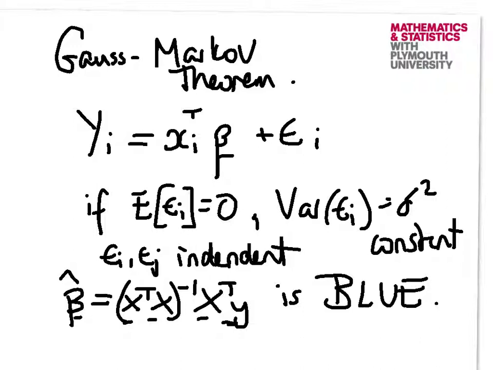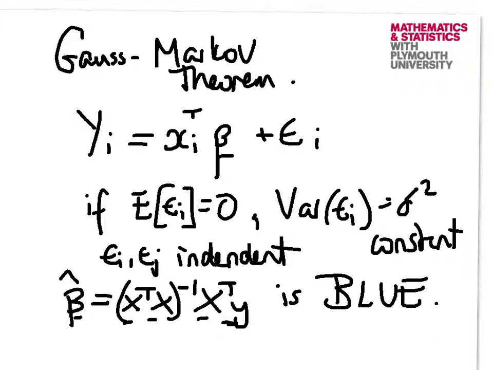Now that seems like kind of good properties for an estimator. We know how to compute this thing, and we also know many other properties of this. We know this corresponds to the least squares solution, a line or plane of best fit that minimizes the quadratic loss of the fitted values of the line from the data points y. Anyway, let's look at what we mean in this case by BLUE.